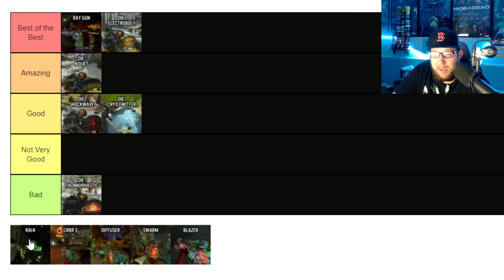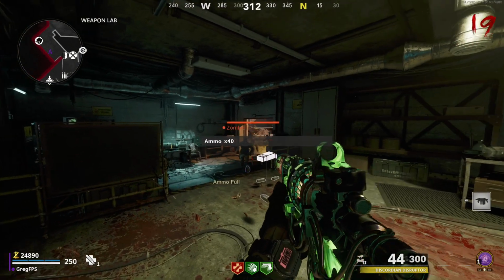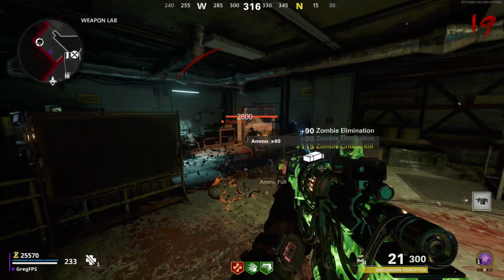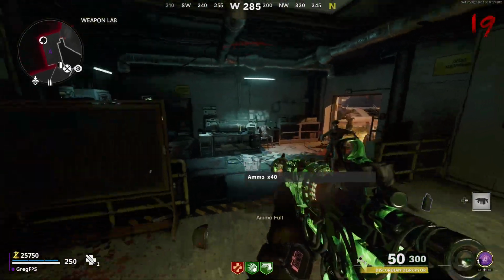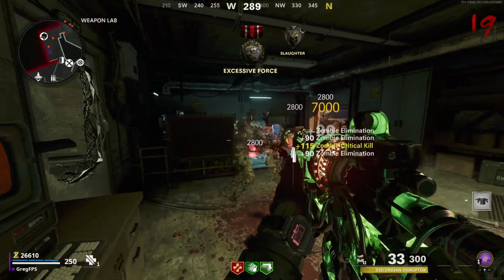Next up is the Ray K. The Ray K is really, really good. I'm gonna put it above the Electro Bolt in best of the best. The Ray K is a really, really great wonder weapon, and you have two different options: just the regular assault rifle variant, and then you can shoot down the blast and then shoot the blast with the assault rifle variant and it explodes.